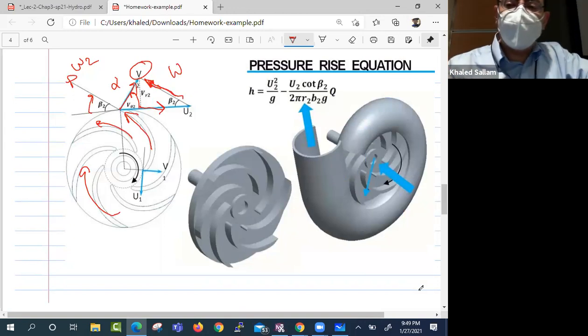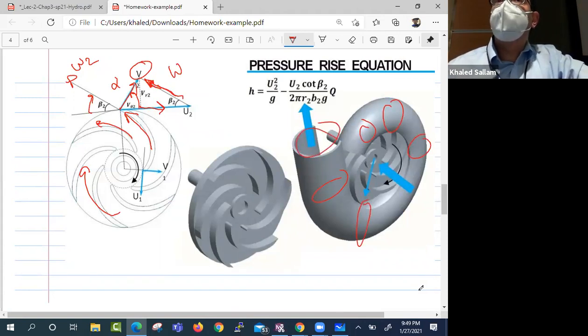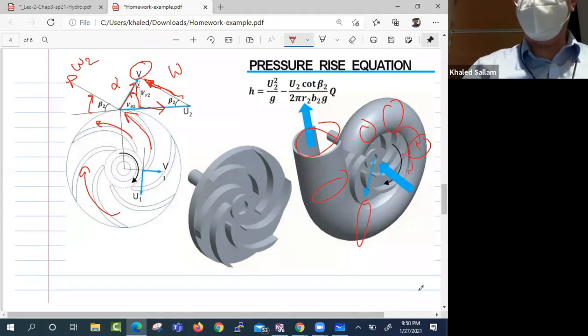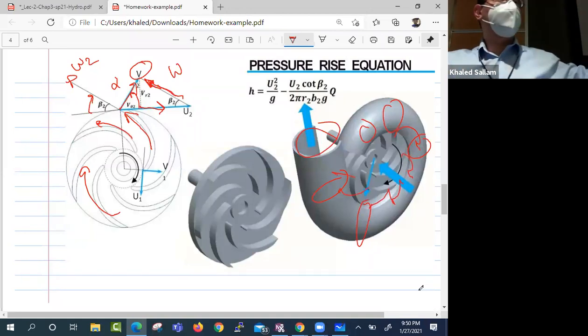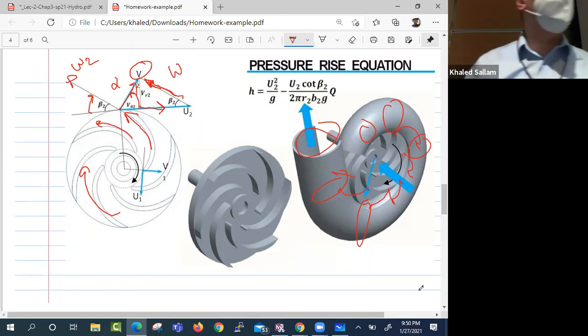All right, and what we can also see is how the cross-section area of the volute casing is getting bigger. What do you see? It's getting bigger and bigger and bigger because, one, you are accumulating more flow rate, right? You get room for them, and also because you want to slow them down and get the pressure to be higher, right? Very good.